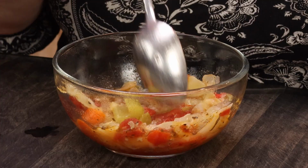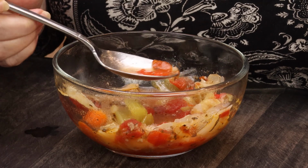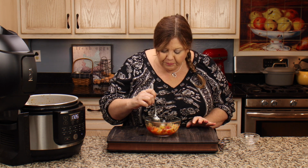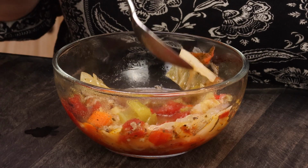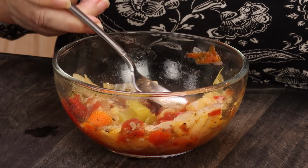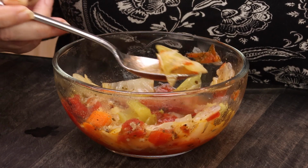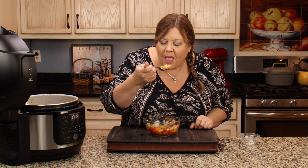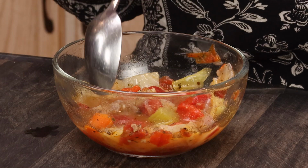The sausage is good. Now that pepper that I put in frozen. Oh, it's delicious, but it's soft. All right, the cabbage. Now I'm not gonna get one of these thicker pieces because obviously that's gonna be a little bit firmer. Let me get some of the thinner pieces and see, because the single batch, the cabbage had a little bite to it. And I really liked that. It wasn't super soft. So let's see. Perfect. So the only thing I would say is the carrots are a little bit softer. Other than that, everything is the same and it's absolutely delicious.